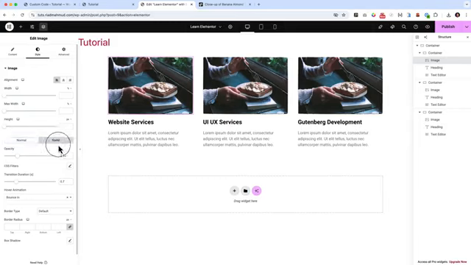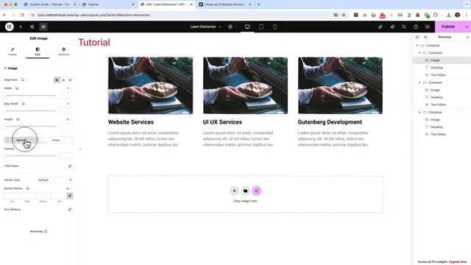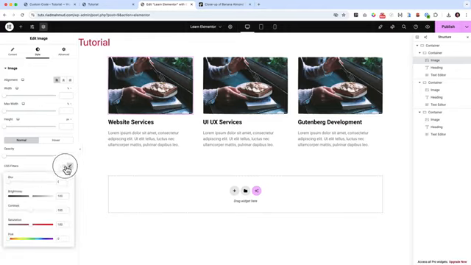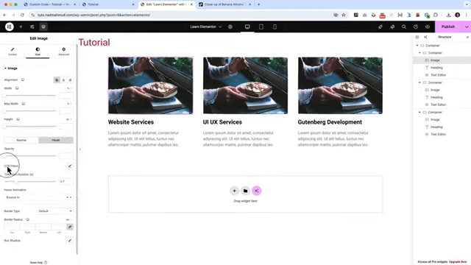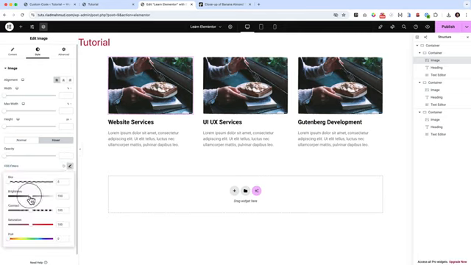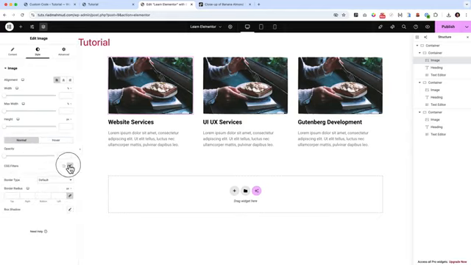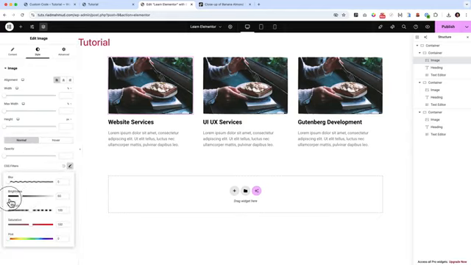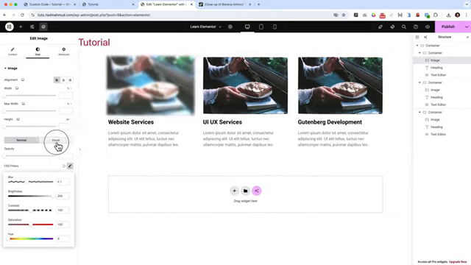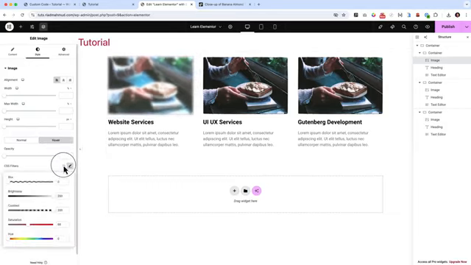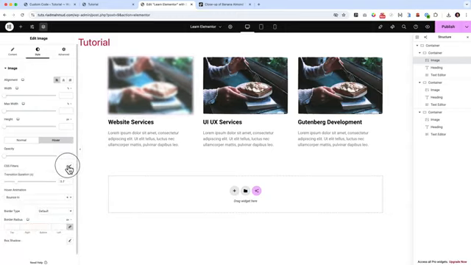Let's make it normal. I do not want opacity here, and at the same time I do not want other features. Like CSS filter, you can also add the CSS filter when you're using hover. If I select the CSS filter, you can see, let's make it contrast 0. Okay, not hover. On default, let's change the CSS to black and white or blur. On hover it should be displaying perfectly.